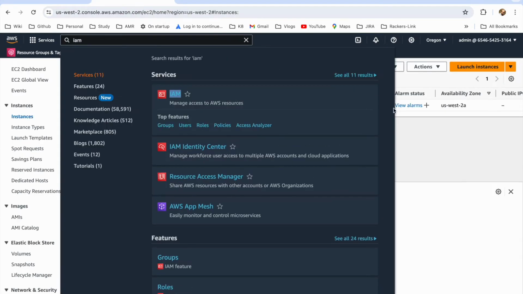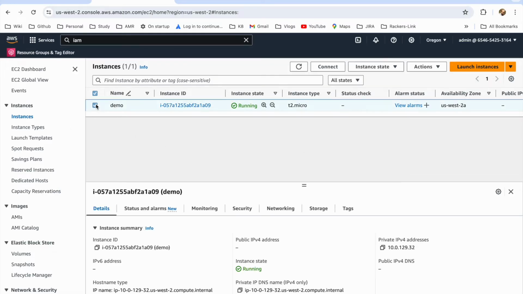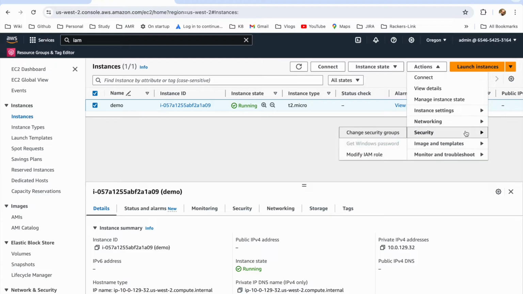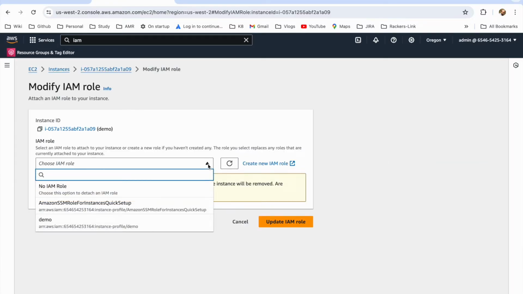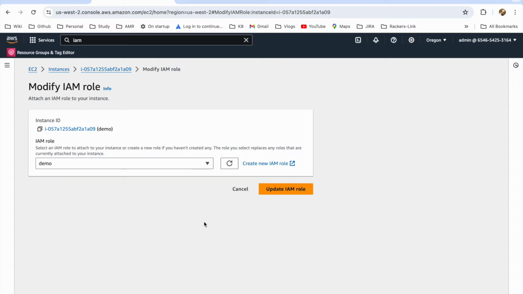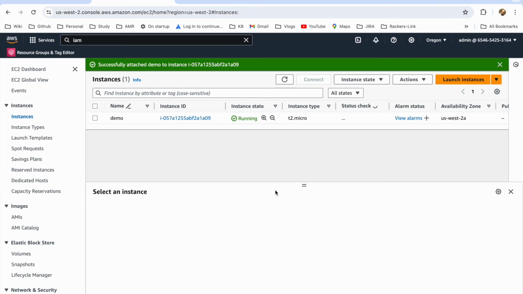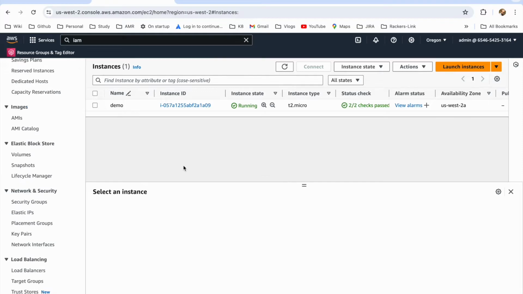Now we will add this IAM role to our EC2 instance. These are the basic settings that we need to do for setting up SSM for an EC2 instance. Now I will select the IAM role that I have created and modify. Now we will go to the SSM console and see whether our instance is showing there or not.